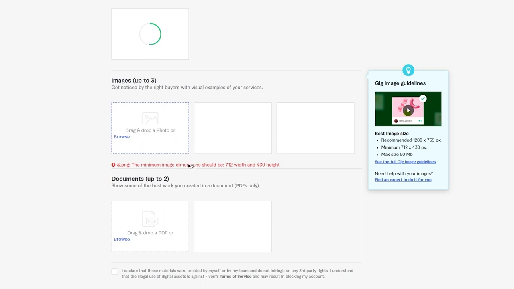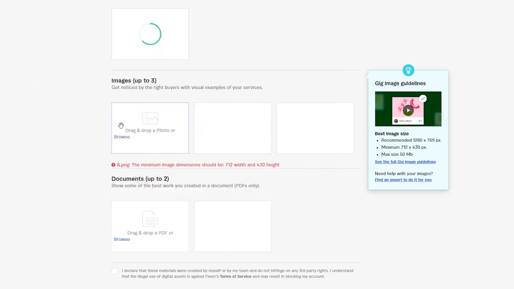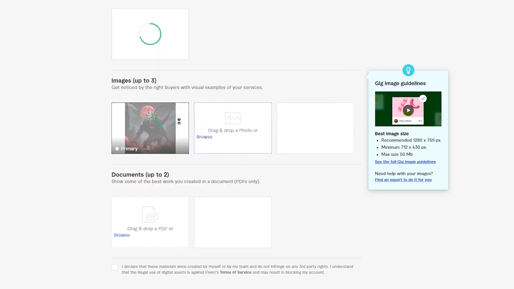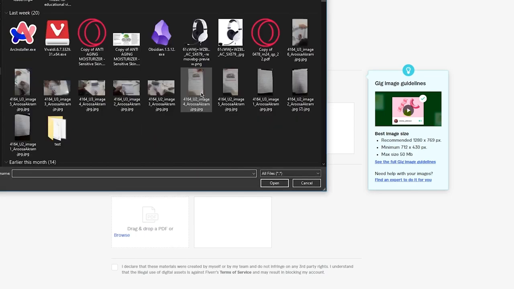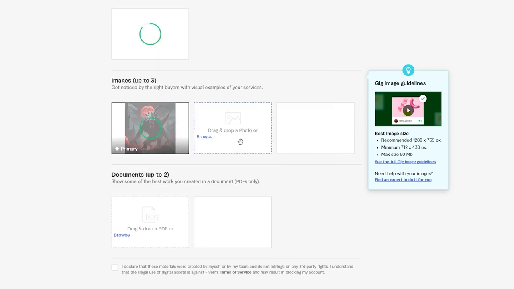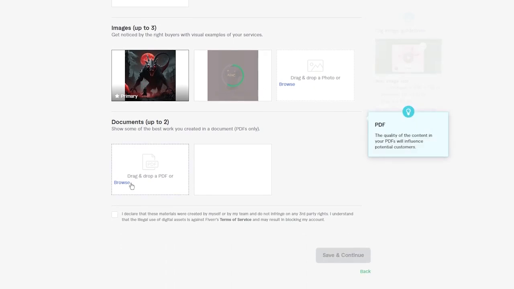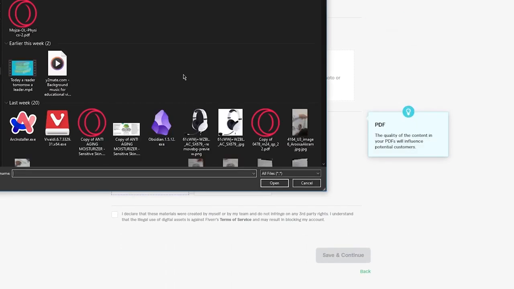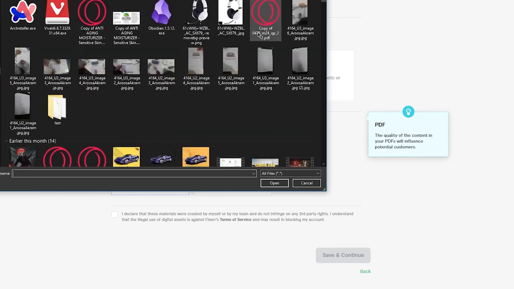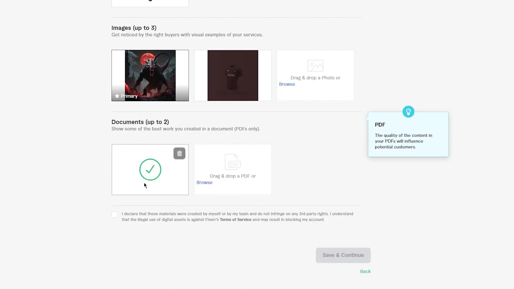Obviously, the minimum image dimensions should be around 712 by 480. So anything in 1080 will not work. As you can see, that got added. Then we're going to go into our preset and add more images that we have edited. So let's say I'm going to go ahead and add this, let's say I edited this. So you can put up to 3, but the minimum is 1. You don't need to add 2 if you don't want to. Then you have documents. So a document is basically showing something you created by yourself, okay, in a printable document form. So I'm going to go ahead and add some type of, let's say, this integrity over here.